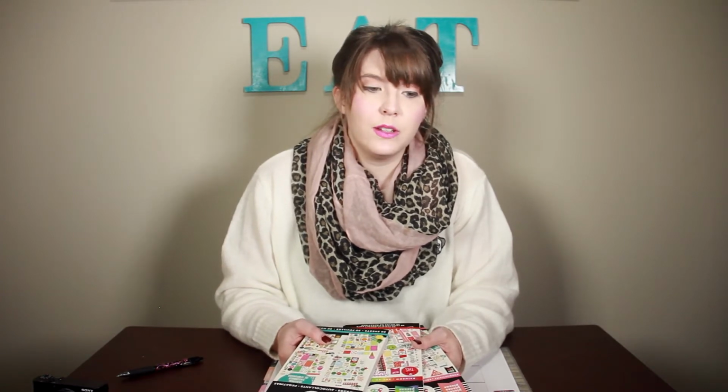And I'm like, well, once I use them, I can never use them again. But then what good are they doing just sitting in a sticker pack? So we're gonna use them. And we're gonna start with the seasonal stickers because that's easy. Gotta roll up my sleeves for this sticker thing.